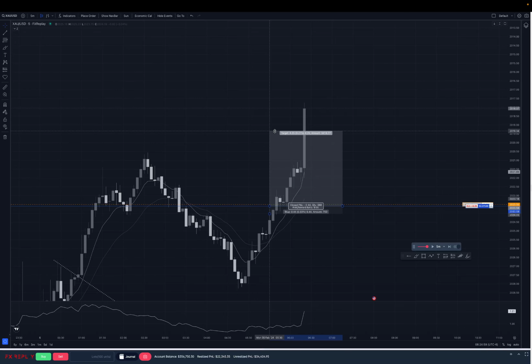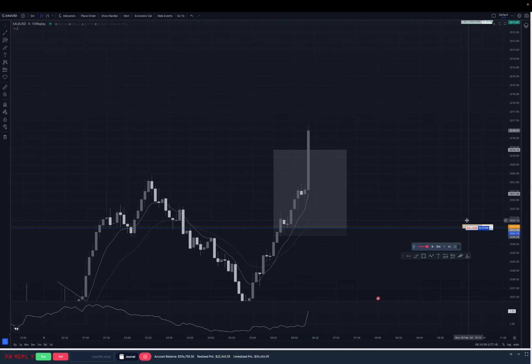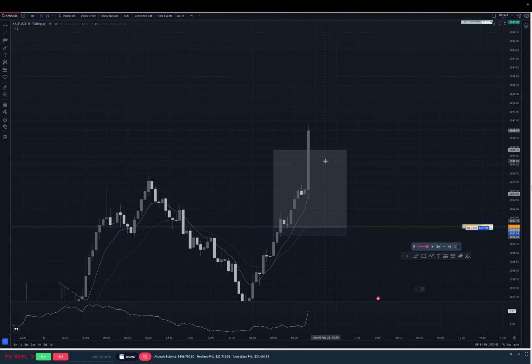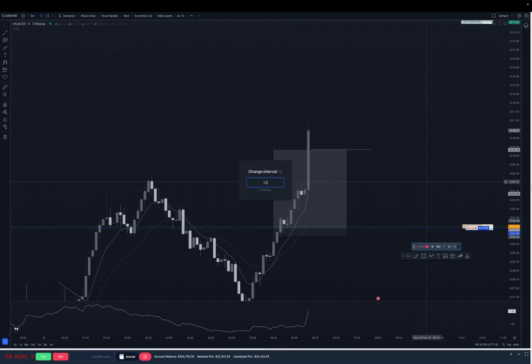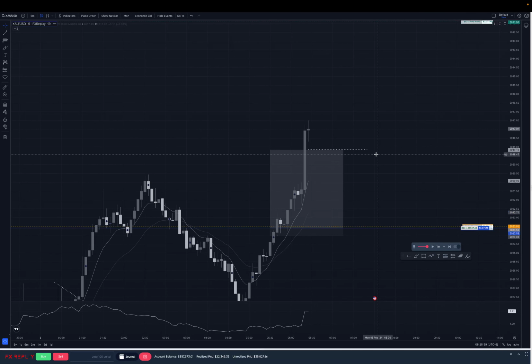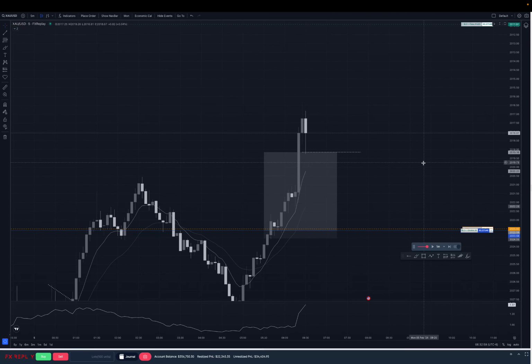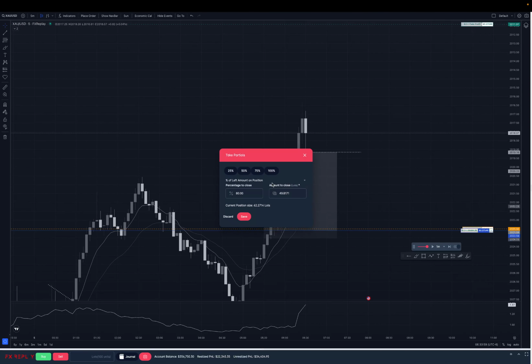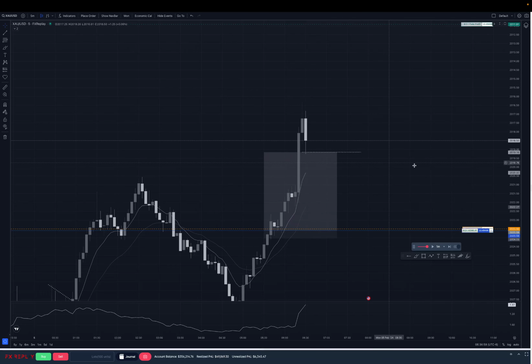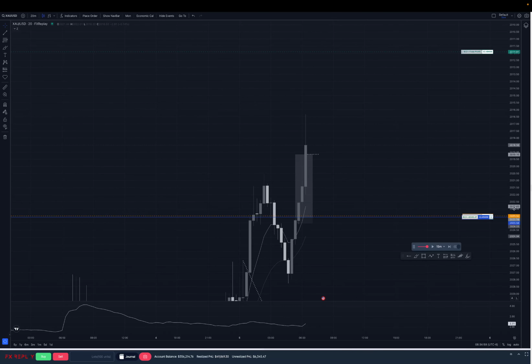So I'm going to manage 80% of my position to about 10R. I know it sounds horrible, but the moment we hit this point, I'm going to take off 80% of my position. Look at the 20. Yeah, we'll see. Okay, it goes. New management, 80, yeah, I'll keep it. Okay, 80% of my position is off. Boom. And then the remaining 20% is going to be managed to this low.